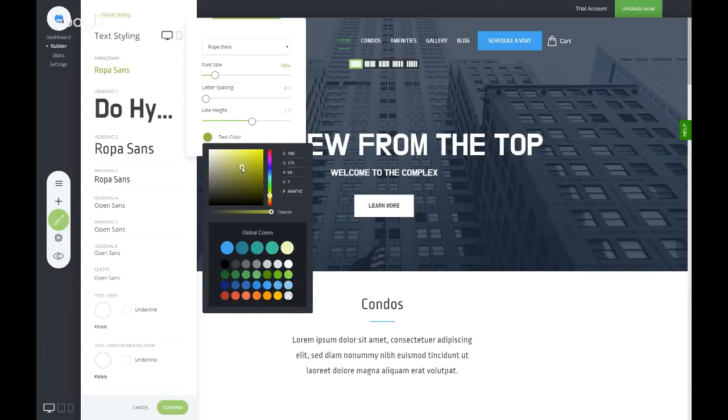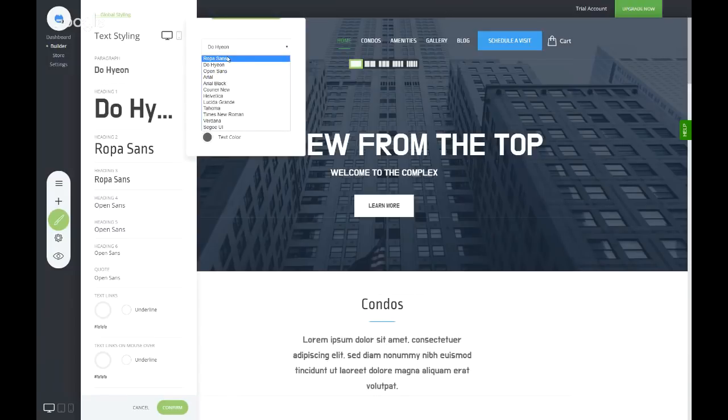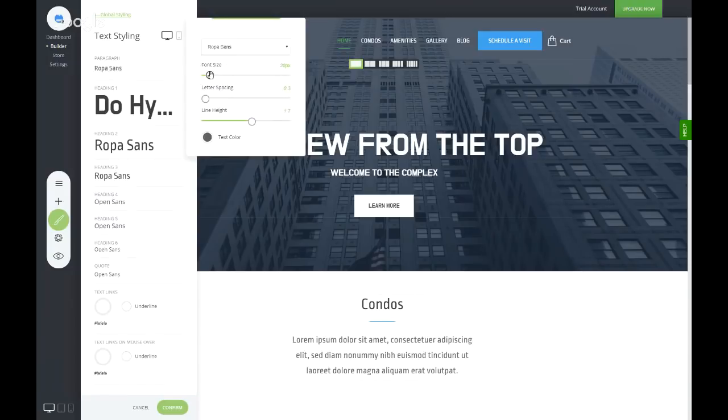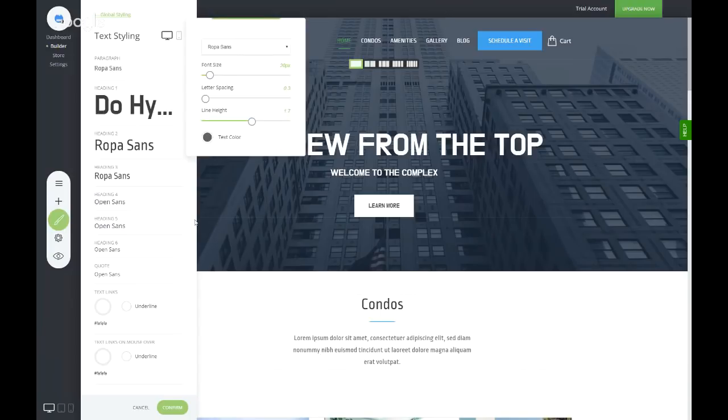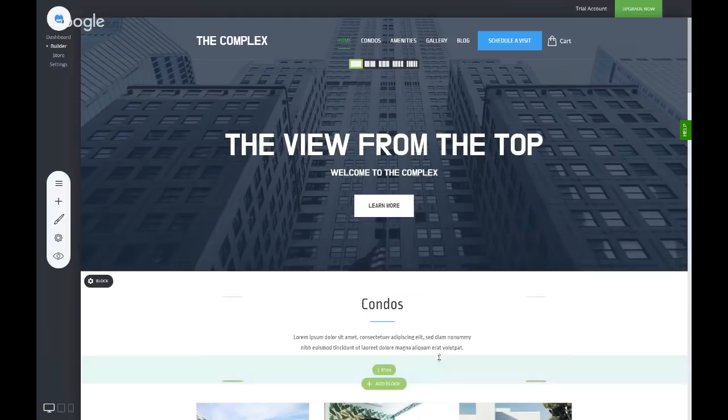Everything you want to change, you can do it globally for this widget, for the paragraphs, and of course even change the font family. If you don't want to keep the changes, simply cancel and it will revert back.